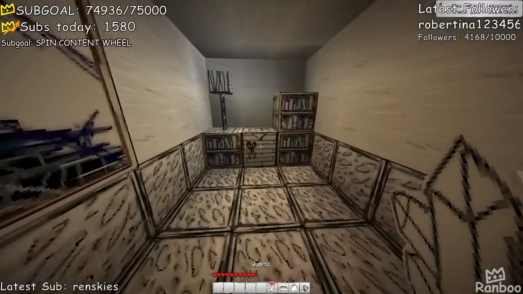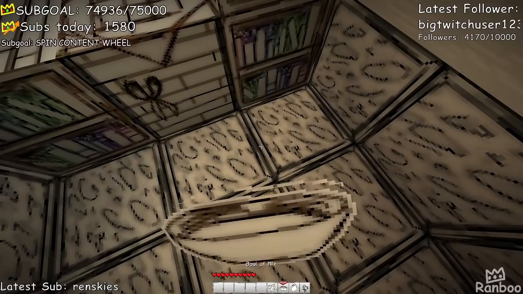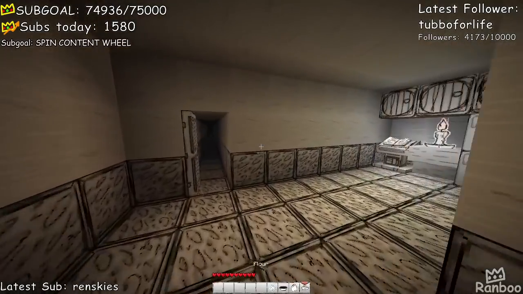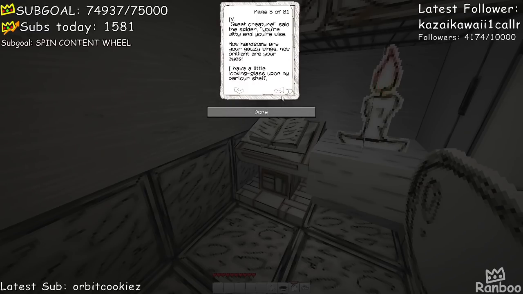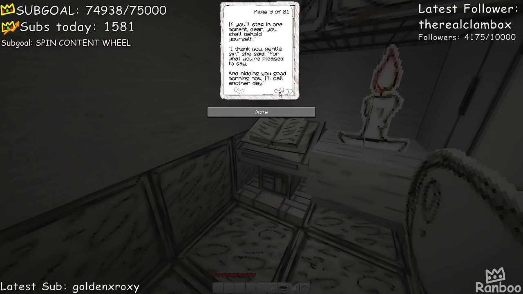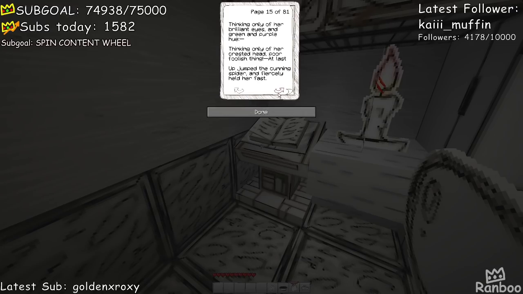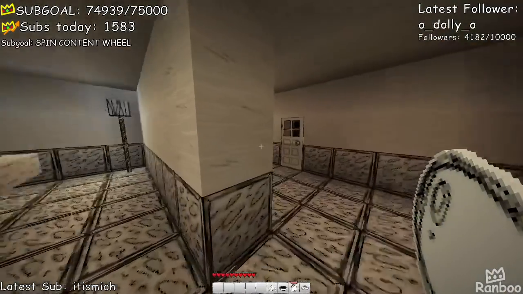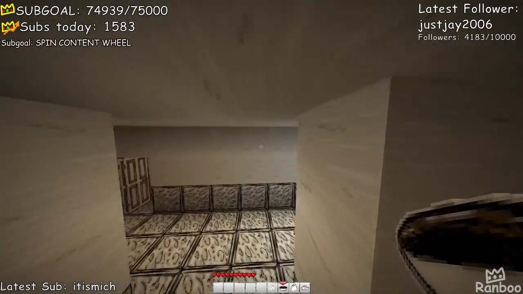Okay. Then how am I supposed to make it without the milk? How? How am I supposed to do it without the milk? I'm so confused. Okay, water? How am I supposed to get water? There's no water here. What am I supposed to do?